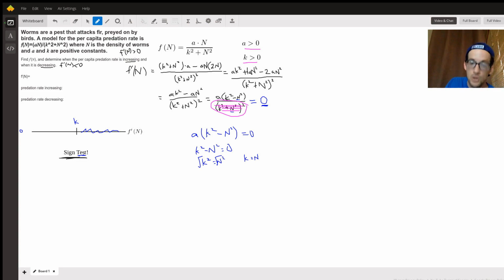Okay, so I still run into a problem because I don't know what k is, right? If I knew k was 2, a bigger number would be 5, a smaller number would be 1. But I don't know what those numbers are. But there's one more trick that I can use here. I can still use the relationship between k and n.